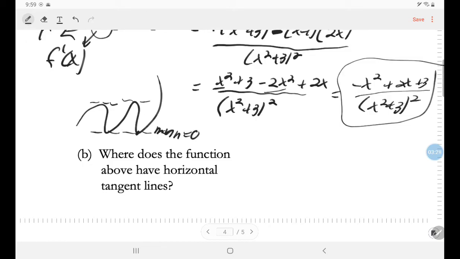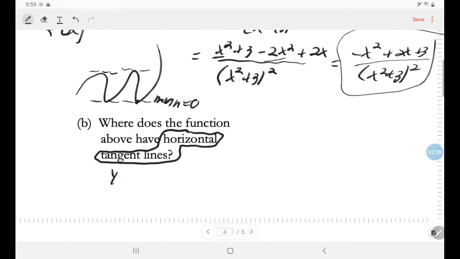So basically, whenever I see a question that says find the horizontal tangents, what it's saying is to take the derivative, make it equal to 0, and then solve for x. Now, if it said at what points, I'd have to find the x's and the y's. The key here is that it only says where, so I'm going to find the x values and call it a day. I don't need to find the y in this problem. Not going to volunteer too much information.